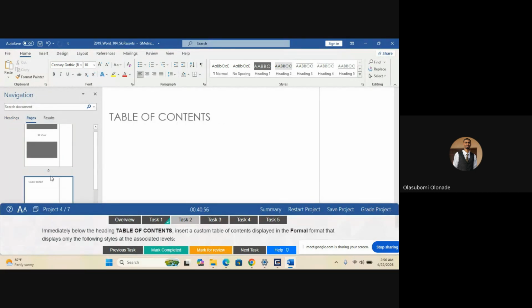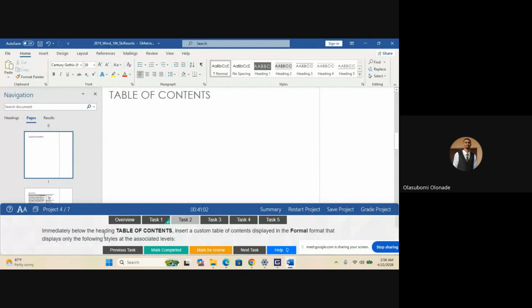Most times you can quickly navigate. When you navigate, you can see that this page is talking about Table of Contents. So immediately below the heading, insert a custom table of contents.